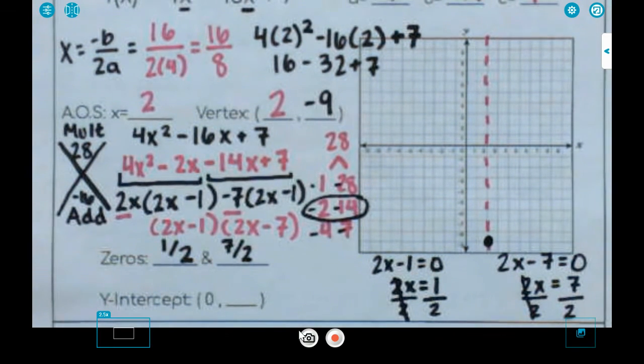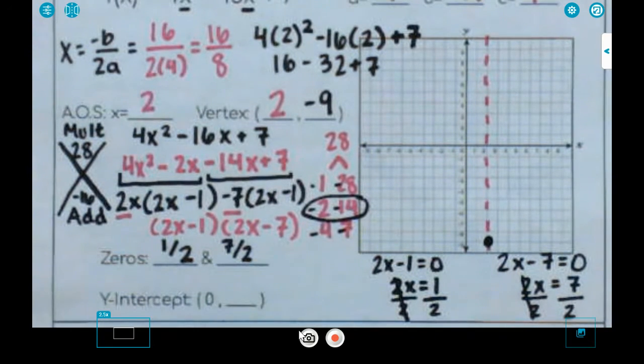I'll show you how to graph it, okay? Is it confusing to graph? Do you have a question right now? Like, where for example 1/2 is going to be? Okay, so where it's going to be on the graph? Yeah. Okay, so we want you to write your zeros as fractions here.